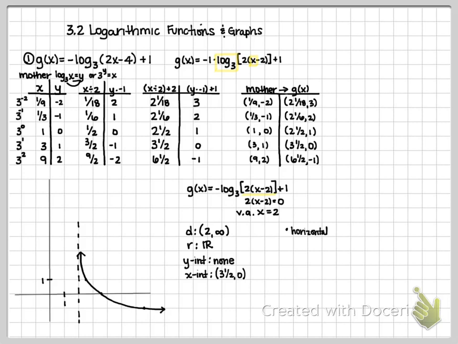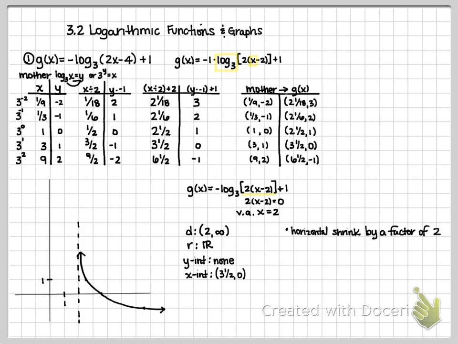Oh, and I wasn't as specific as I should have been in the first set of notes. My apologies. Whenever you say that it's going to be a shrink or a stretch, you need to say by what the factor is. So back in the 3.1 notes, you need to identify what the shrink or the stretch was. So in this case, we want it to be a horizontal shrink or compress by a factor of, and we actually shrunk it by a factor of 2 because we divided by 2.